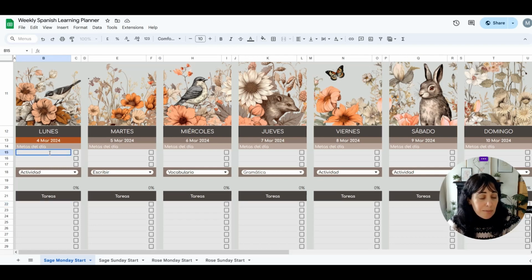For example, I can say I want to look for vocabulary to talk about what I did in my last holidays. Okay, so maybe I need to actually look for the vocabulary.